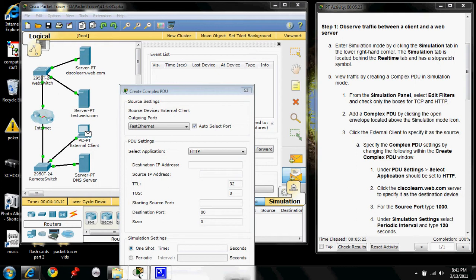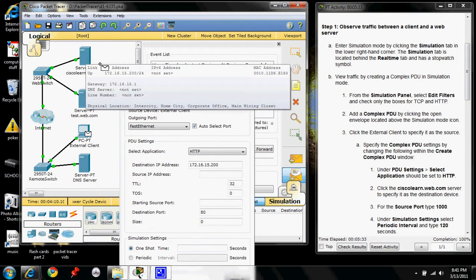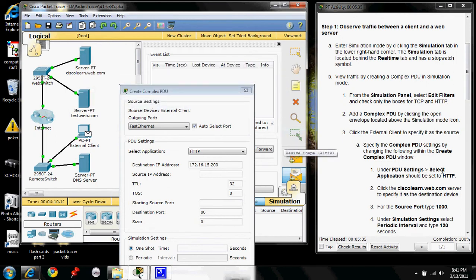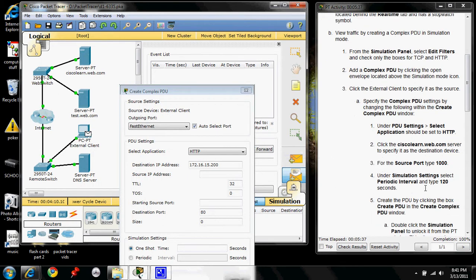Then we're going to click ciscolearnweb.com, which is this one right here, and that will give us an IP address for the destination. And then we're going to go down to the source port, which is down here, and type in 1000.